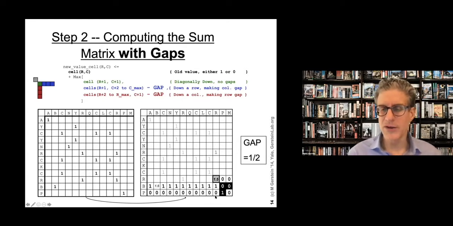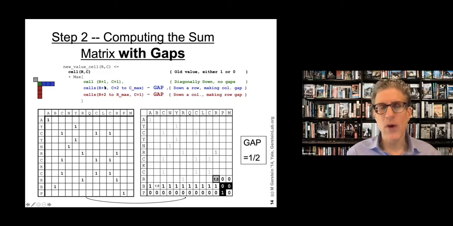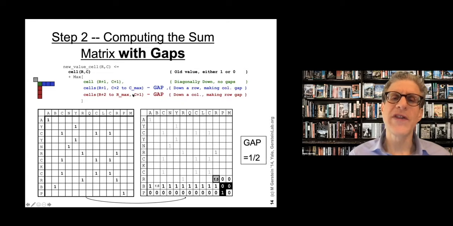So let's see how this works now. You come down here, you get the 1 for the P to the P, you come down. Now you're going to try to match what you would match straight along here. You're not making a gap, but now you come up here, and you want to match the R with the R. Now you know that you can match the R with the R and the P to the P, but you have to make that gap of 1. So here you're going to figure out what's the best you can do to add on in the previous block with the addition of the gap.